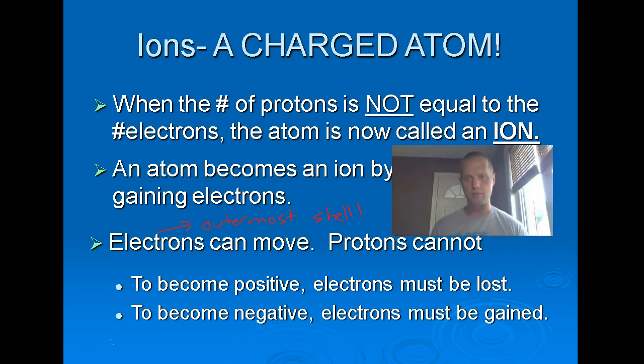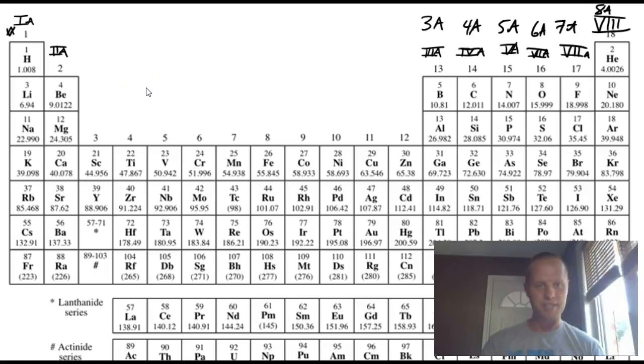We become a certain type of ion. I'm going to write it right in here right now. If you are a positive ion, you are a cation. If you're a negative ion, you're known as an anion. Okay? So an anion is a negative ion. A positive ion is a cation. And an easy way to remember this is that cats are a positive thing in your life. They make you live longer, believe it or not, because you have a pet. And anions are negative.